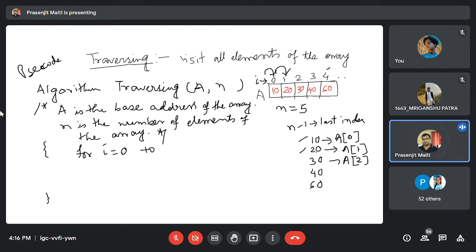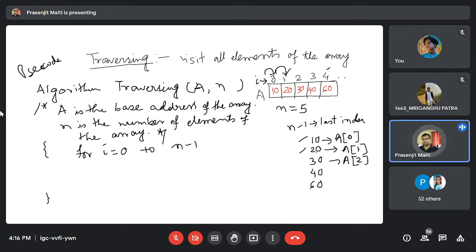So here I equals 0 to n minus 1. When the I value is n, then the loop terminates. Yes or no? Yes, sir.